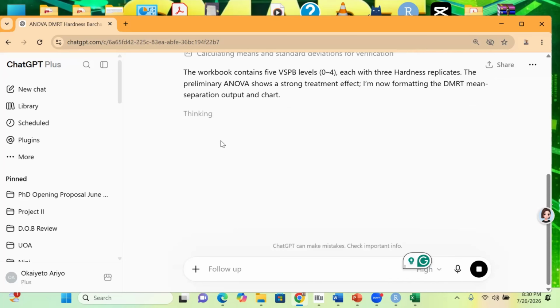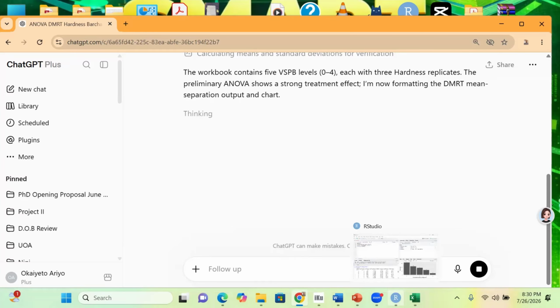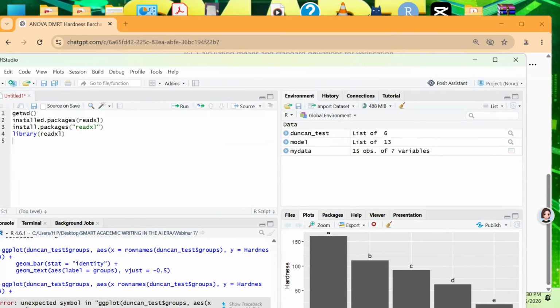So we can see ChatGPT is taking longer time than R that we used, right? Means you can work even faster in some cases using R as long as you have the right code.